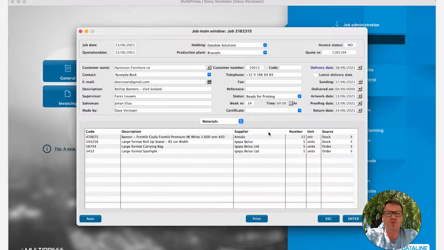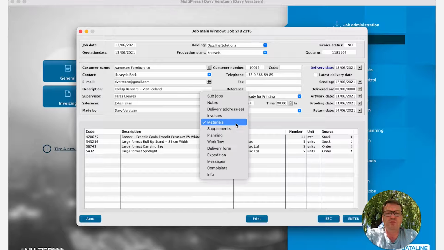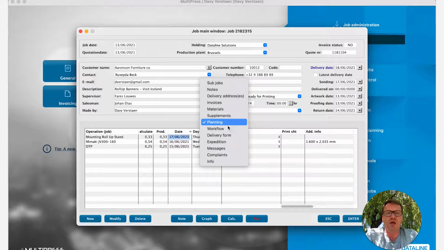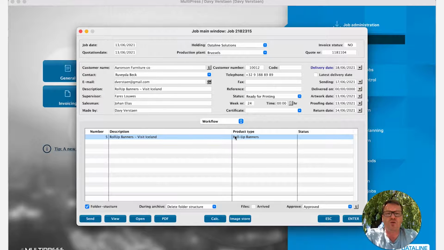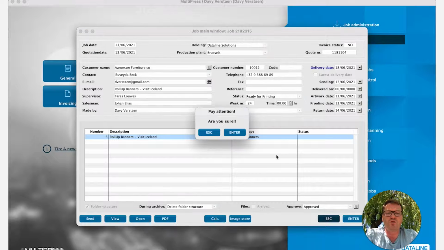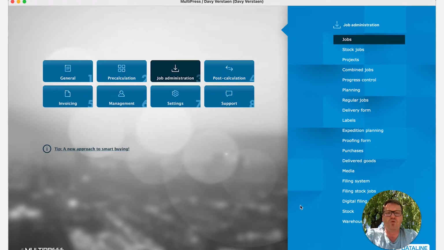The material reservation has been done. We also notice that the job has been pushed into the planning. And if we have a look at our workflow, we see here, for example, that the production file has been allocated to the workflow and has been forwarded to the production workflow as well, ready to produce.